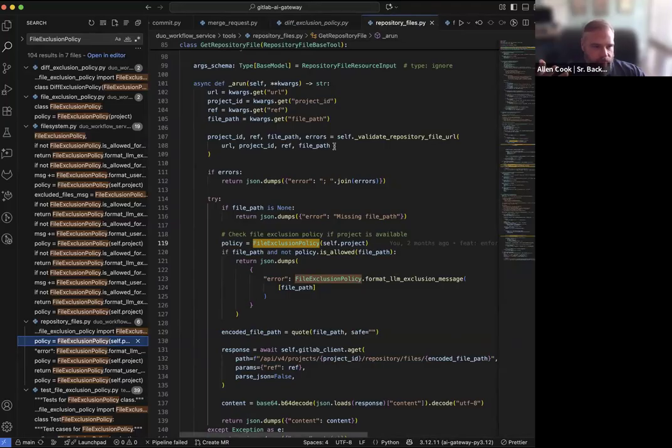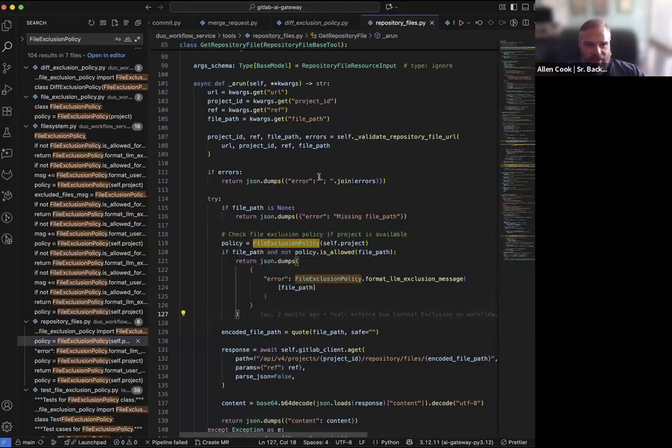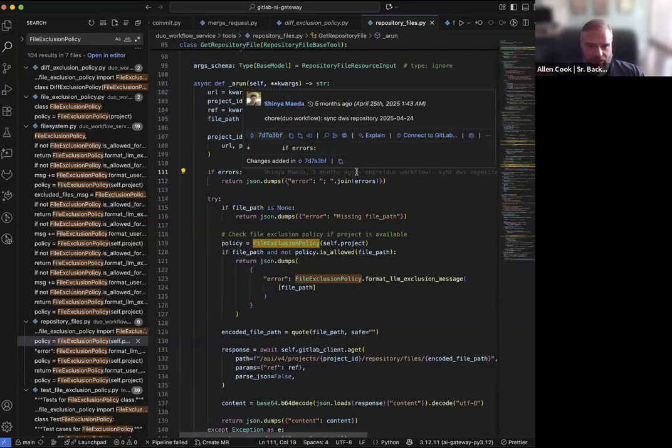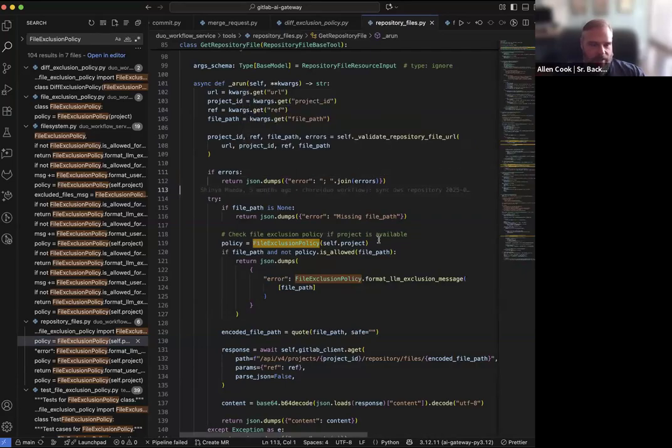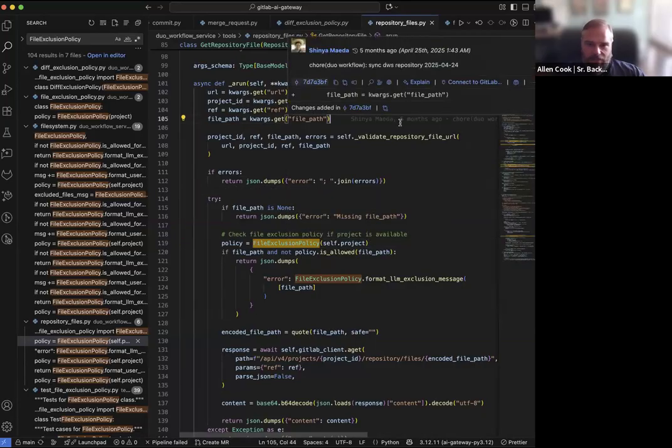So right now they're taking all of these tools and making a lot of them MCP tools and implementing them back in the Rails monolith again. So they're going to implement context exclusion. It's kind of a feature that just touches everything at this point. Yeah, I think that's pretty much it. I think that's all it has.